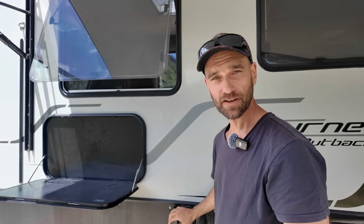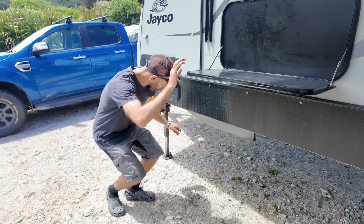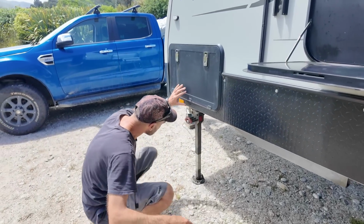So yep, I think that's what this is for. Then you probably need to have a satellite dish. We don't have a satellite dish because we don't watch TV, and I wanted a caravan without one so I can install more solar panels and have more space for that. Also, once you have Starlink, you can do anything over the internet anyway, so you don't really need a satellite dish, in my opinion.